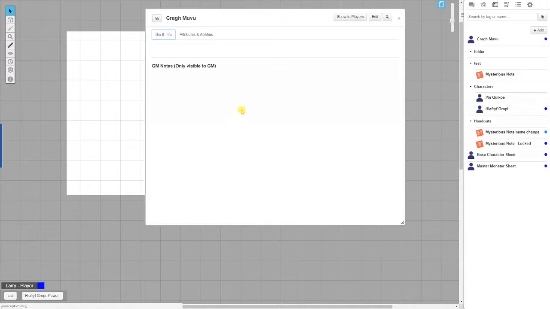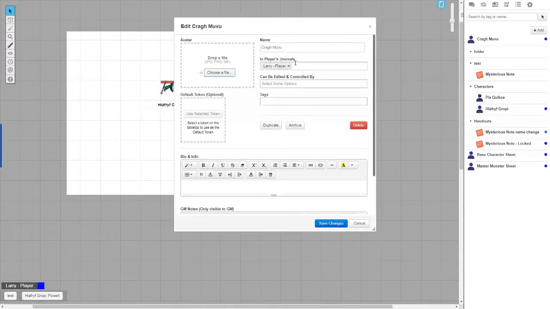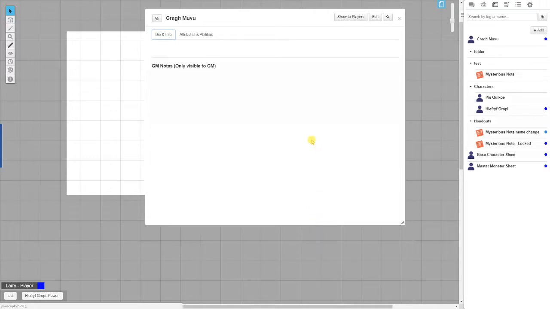Click Save Changes. Then the player has to join the game. If the player has not joined the game when the character sheet is first created, the game master has to return to the character sheet, click Edit. This would be blank under what player would have control, and you'd have to click which player you wish to have control of the token and the sheet. Then you can fill in the sheet.